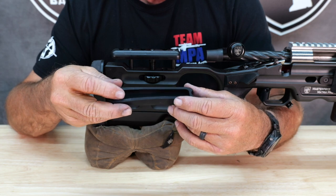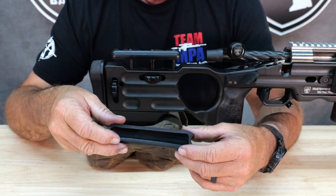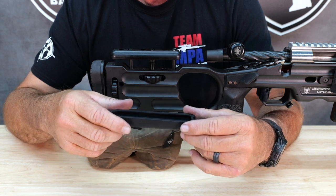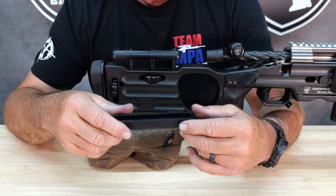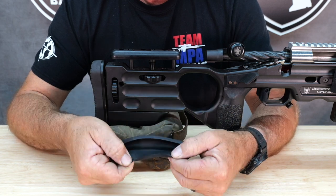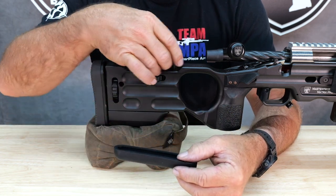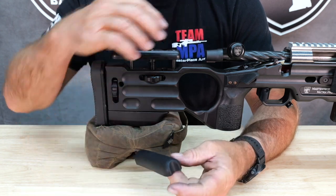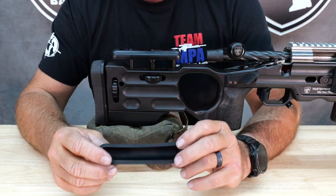So it's made very similar to a cell phone cover. It's very pliable, made out of a silicone rubber that's very durable, very heat resistant, cold resistant. It's got these little lips on it that will lap around the bottom of the cheek riser pad. Got a nice little cutout here for the contour in the front, and it's a slick little design.